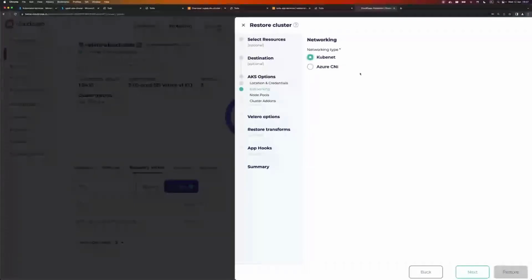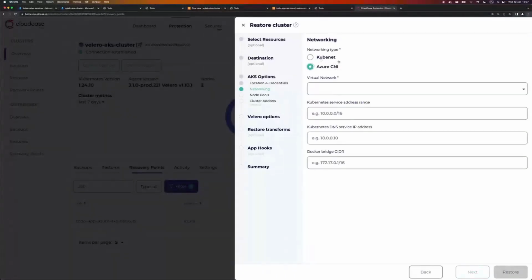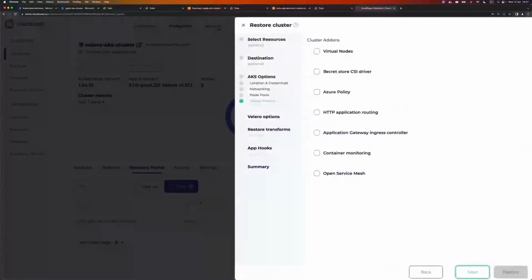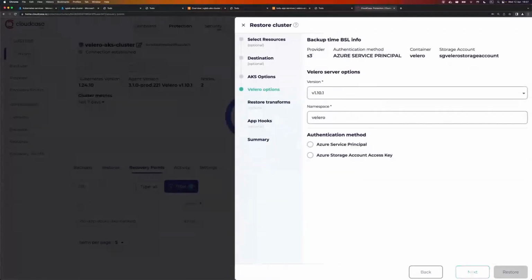Now I can go next, select networking type. So I can go with KubeNet, where Azure sets up every networking aspect for you, or you can go with Azure CNI and customize the setting a little bit. But again, for the sake of simplicity, I will go with KubeNet. Go next, node pools. So I will have only one node pool with standard B2S, so very small VM, and I will enable auto scaling option here. I want to start with at least 2 nodes, having max of, let's say, 3 and a desired size of 2. Go next. Cluster add-ons. As of now, I'm not interested in any of them, so I'll just simply skip this step.